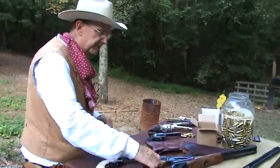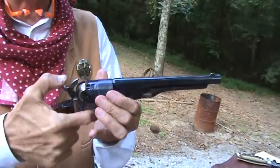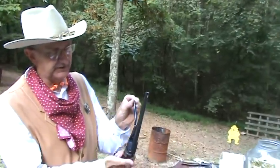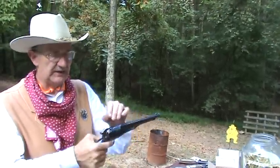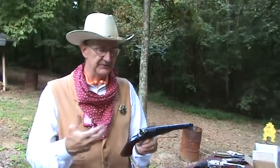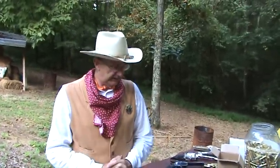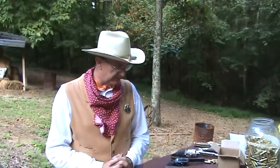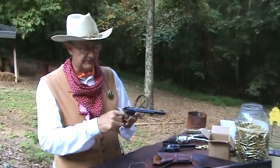Now this is the gun that was the predecessor to the Colt Single Action Army — this is the old cap and ball. It operated in some ways the same way: you'd half-cock it and spin the cylinder, but you had to load it from the front. You've got this plunger tube — you pour the powder in, push the ball down with this lever, then put caps on all the nipples around each chamber, then cock it and it was ready to go. This is a Civil War model, the 1860 Colt Army, used in the Civil War quite extensively — hundreds of thousands made. The cap and ball from the 1840s up until the late 1860s was the way the West went.